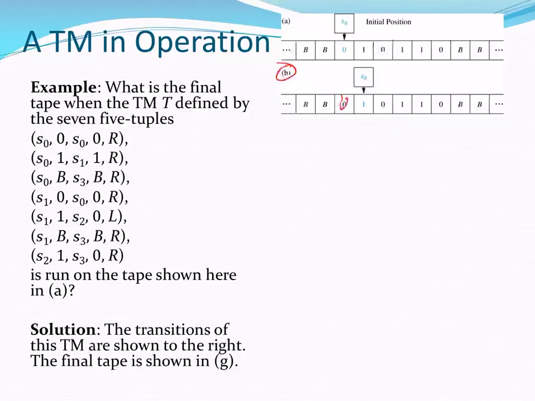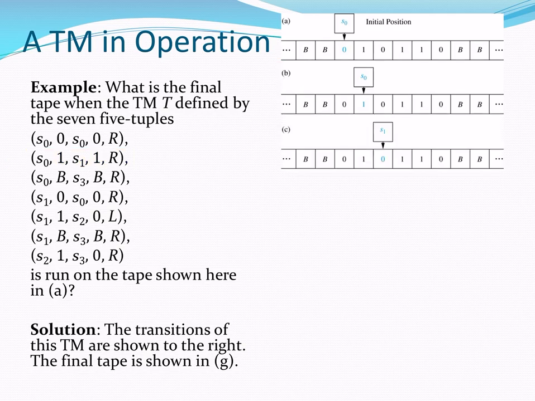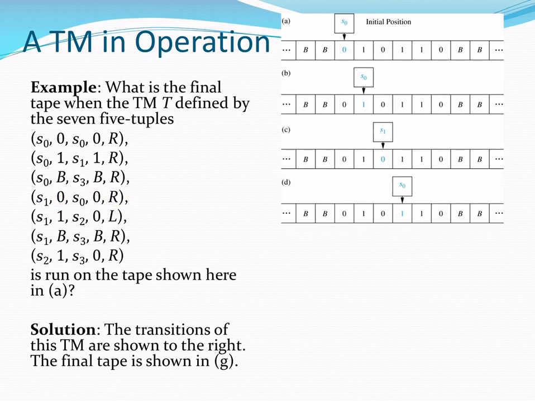All right, well now what does our Turing machine do? I'm still in state 0, but now I'm going to be looking at the second 5-tuple where I'm reading a 1 in state 0, highlighted in yellow. And what happens? I go into state 1, I write a 1 and move right. So I leave my tape unchanged, but I go into state 1. And now what 5-tuple do I execute? I'm in state 1, I read a 0, the highlighted yellow 5-tuple says I'm going to go into state 0, write a 0, and move right. So far I haven't changed any of my output.